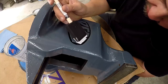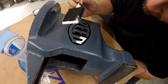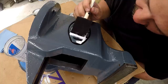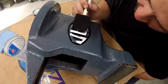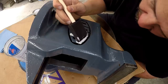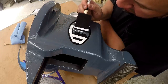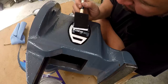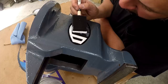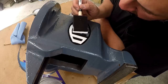Looks like a paintbrush might be the way I have to do it. It's not looking good. I might have to wet it down. I just dipped it once. It's just not putting it down very evenly. That's the only thing I'm not liking about it. It's kind of easy to get to the edge, but it just doesn't look even.